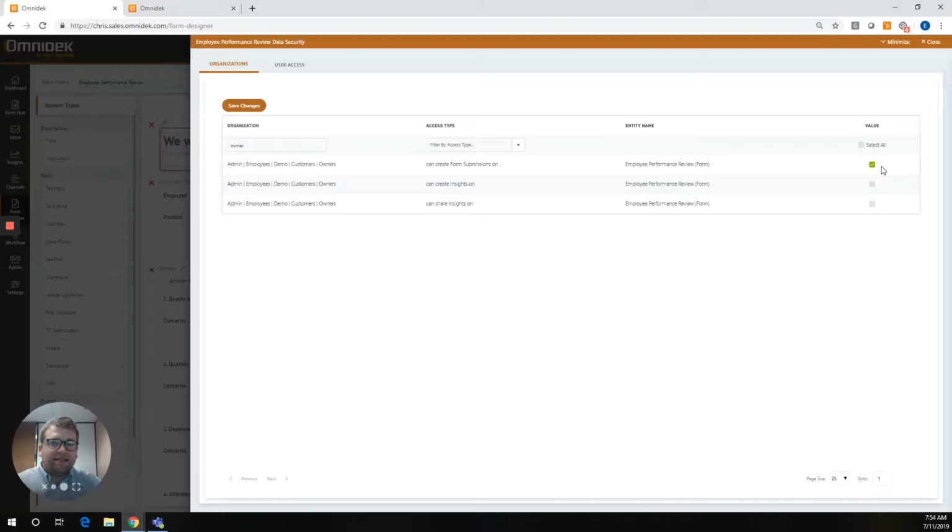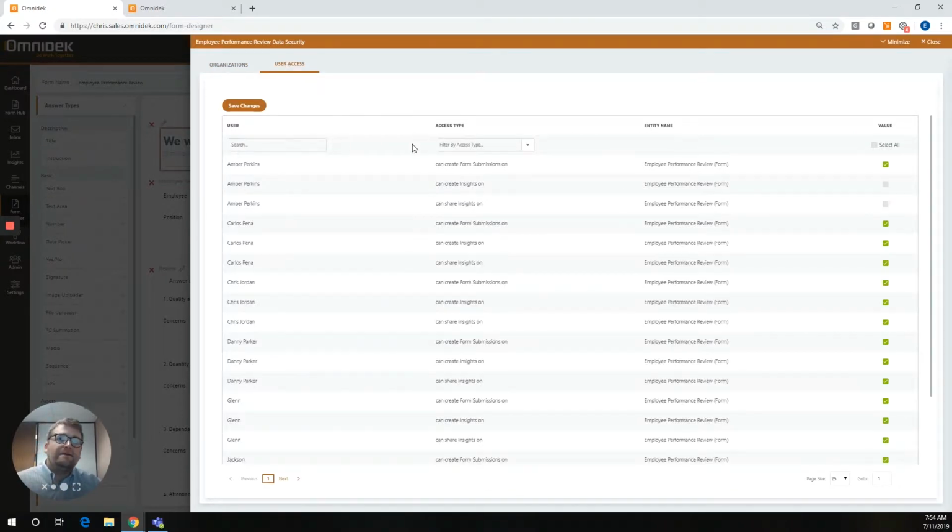If I didn't want to do it at an organizational level, but I want to do it at a user level, the same logic is true. So it's either or, right? You can set it at the user level, you can override it even if they are in a particular organization, but you still want to give them the ability to report on it because maybe they're also a safety supervisor and they need to see that information. Then we would actually go in here on an individual level. So regardless of how we want to set it up, whether it's on an individual level or on an organizational level, you can do that from the screen and save your changes.